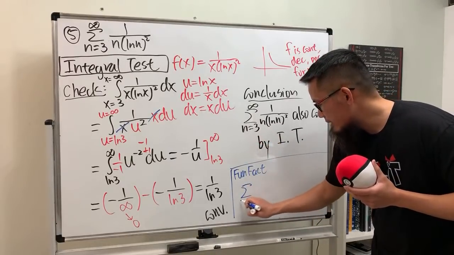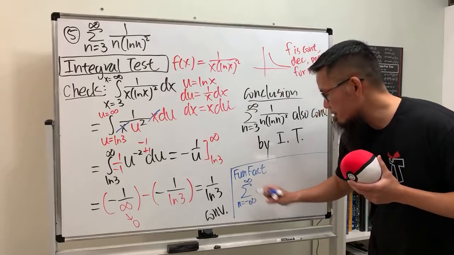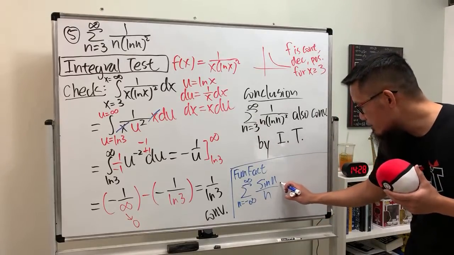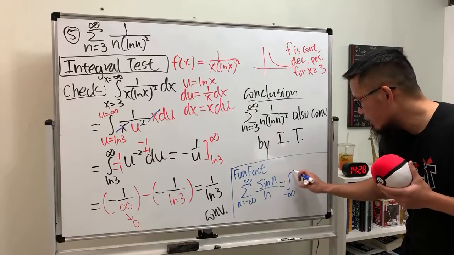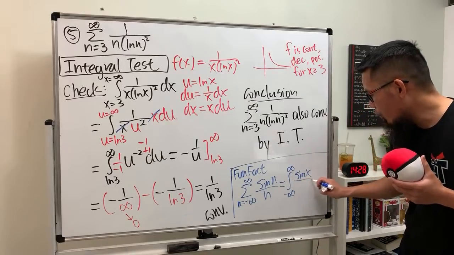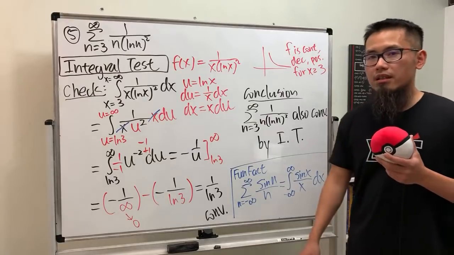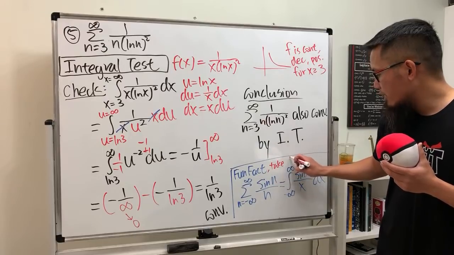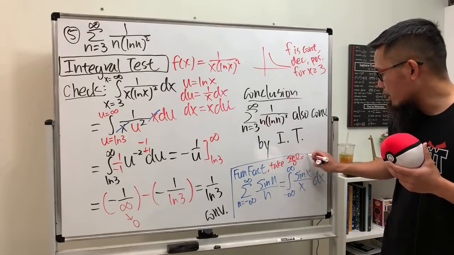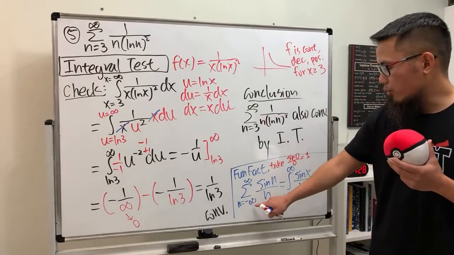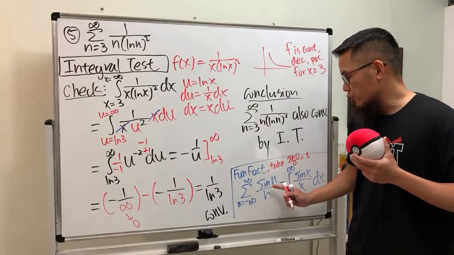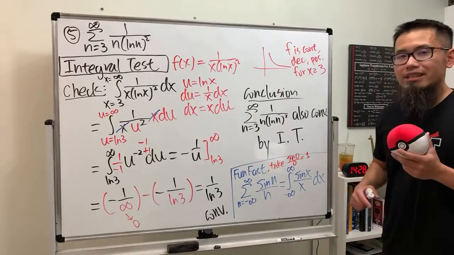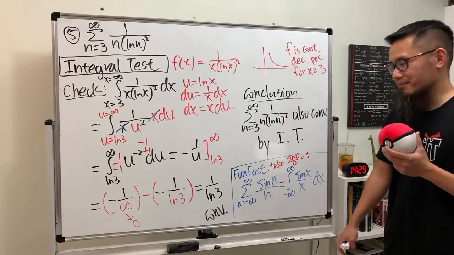If you have the sum as n goes from negative infinity to positive infinity of sine n over n, this right here is actually the same as the integral going from negative infinity to positive infinity of sine x over x dx. We do have to take the convention that sine 0 over 0 is 1 as a value, because when you go from negative infinity to infinity, you include the situation n is equal to 0. So with that, this infinite series is actually the same as this improper integral.